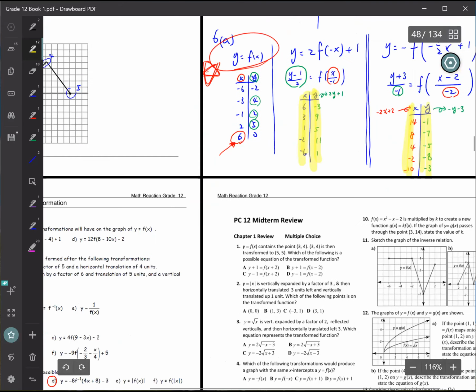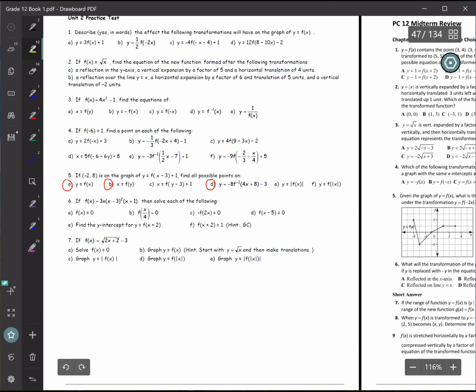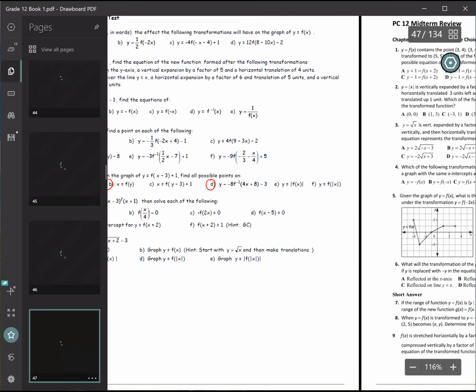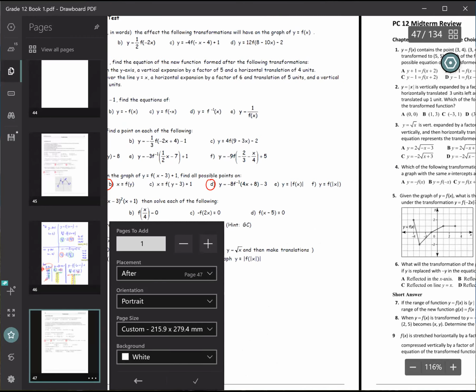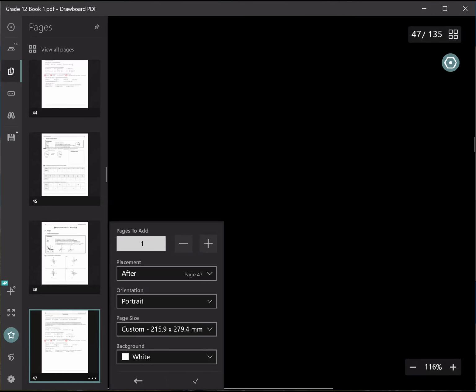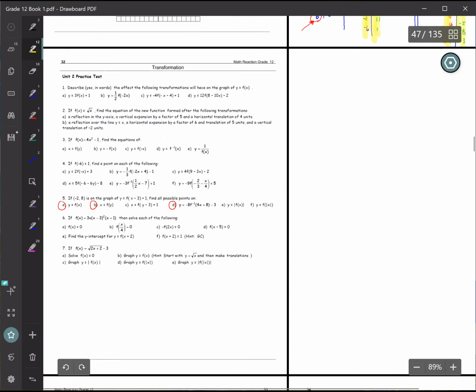All right, so we just have 3 more, okay? Very efficient, right? 3 more corrections, then we're done. Okay, so this one, let me add a page. Right, so you see the homework, as long as you get it the right way, it doesn't take that long to complete. All right, so next one.